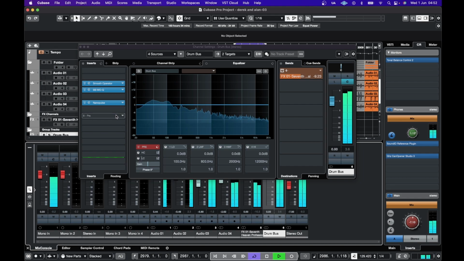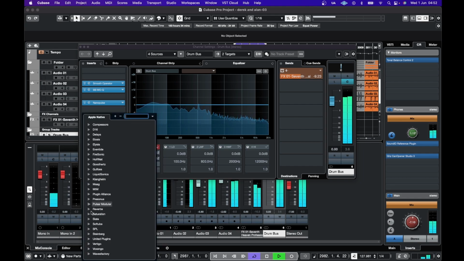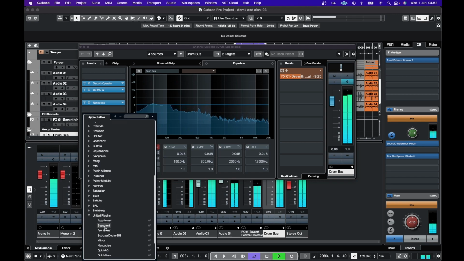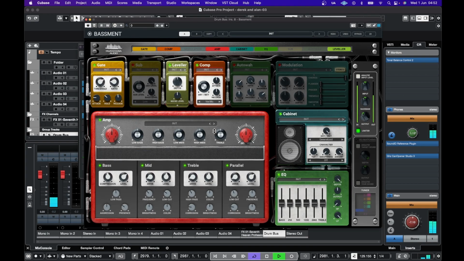Another plugin of theirs that came out very recently and has Apple Silicon support is one called Basement. When I load this up, it's going to completely annihilate this loop, but we'll give it a go.